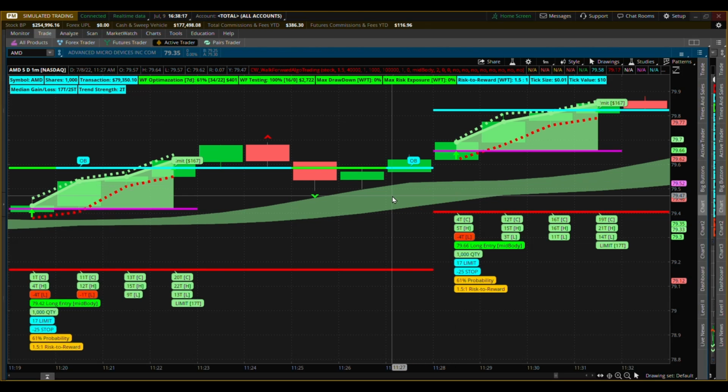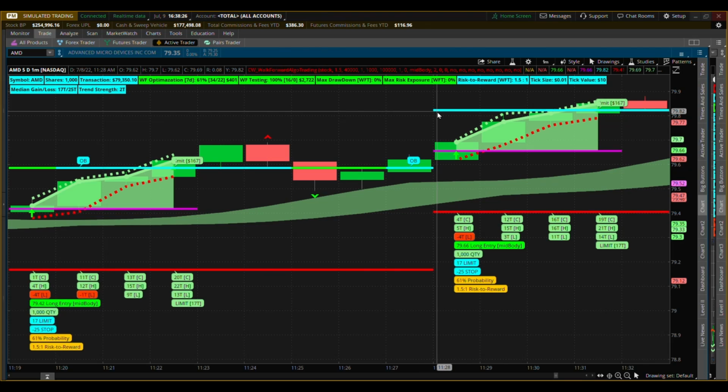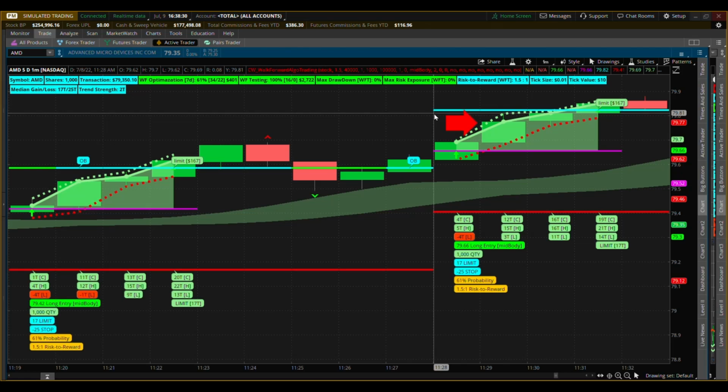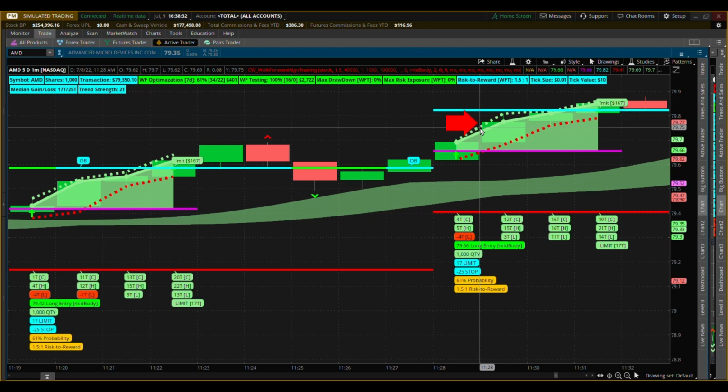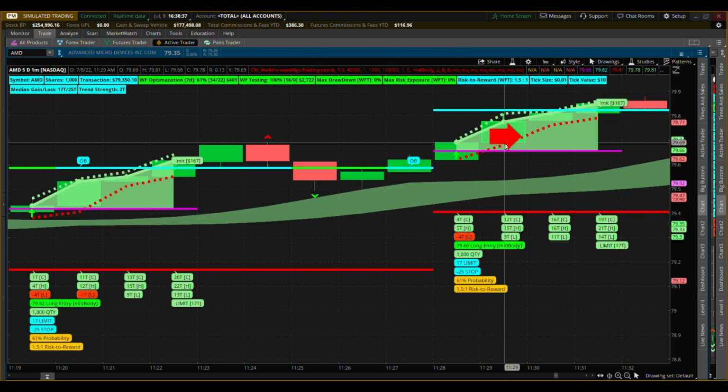The plot shows 3 horizontal lines, green, magenta and red for the limit, buy and stop. The cyan represents an overbought condition in the limit line and an oversold condition in the stop line. The green dashed line represents the bar highs and the red dashed line represents the bar lows.